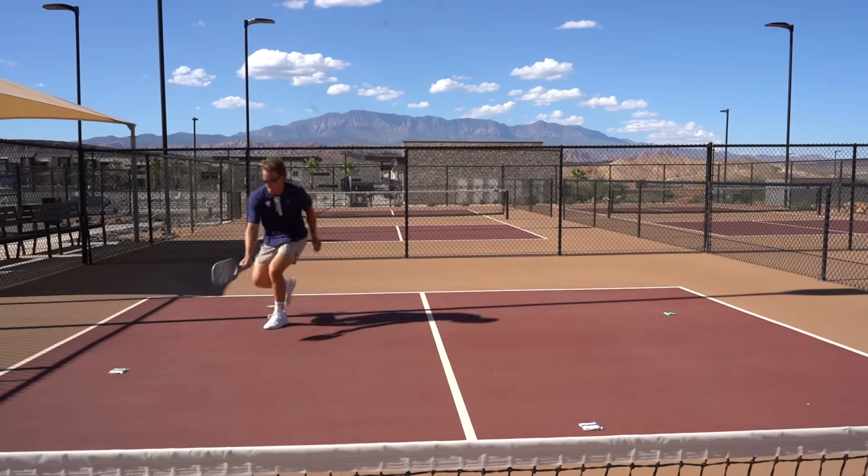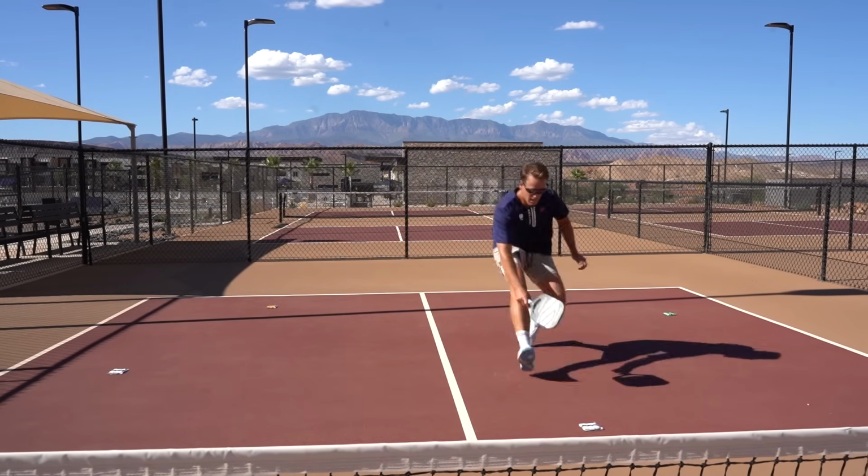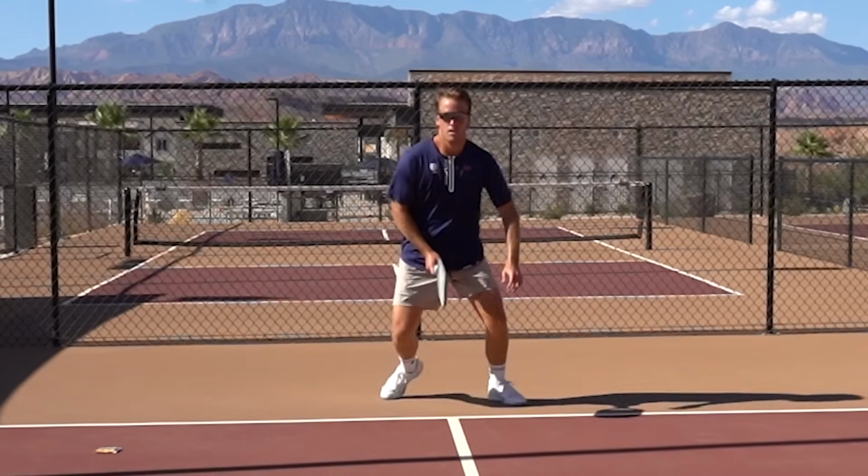You're then gonna run to each cone and tap it with your paddle. As you're doing so, you're gonna focus on pushing off of that inside leg and stepping with your outside leg prior to moving from each cone.